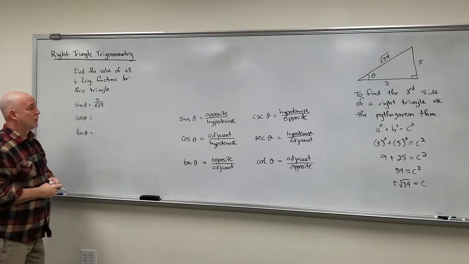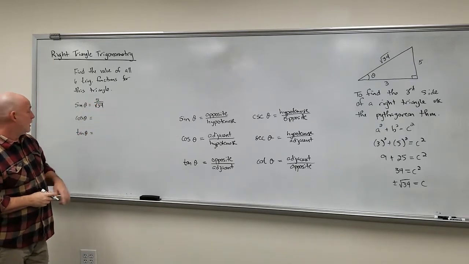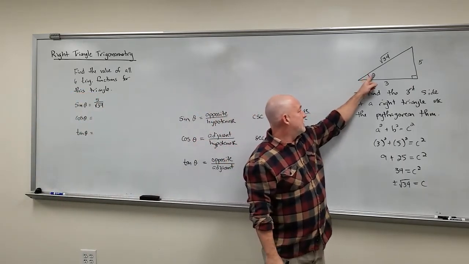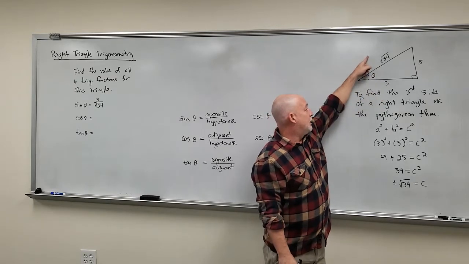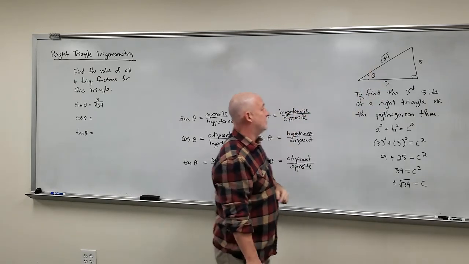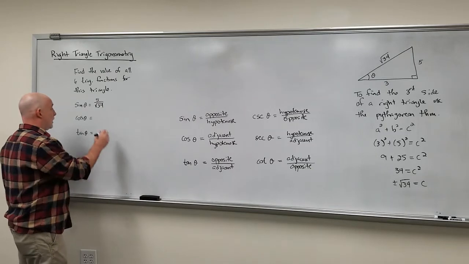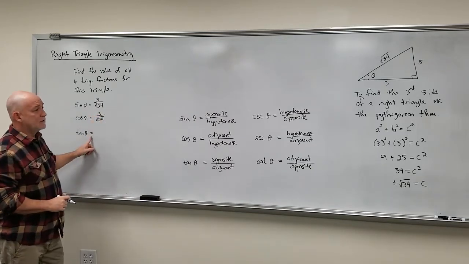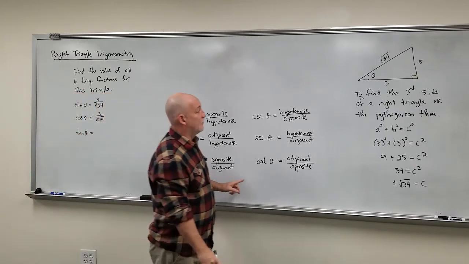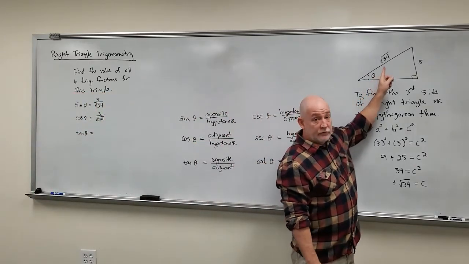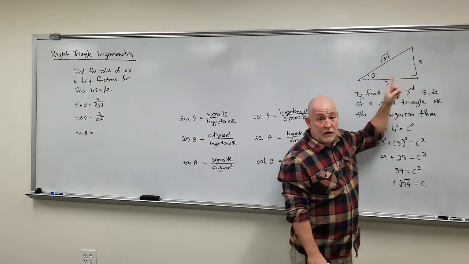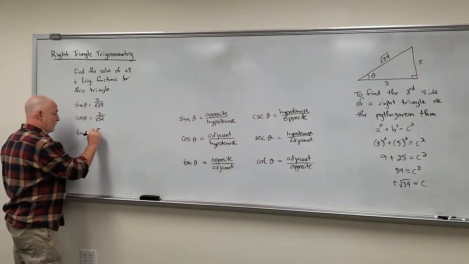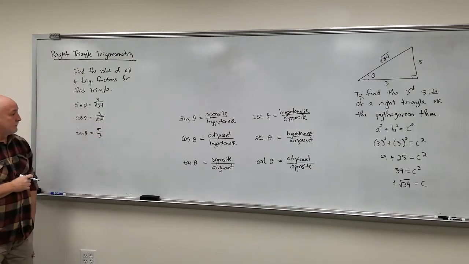There we go. Now we'll talk about that answer in just a second. Let's keep going though. The cosine. For this angle theta here, the cosine is the adjacent over the hypotenuse. So the adjacent is 3, the hypotenuse is still the square root of 34. So we get 3 over the square root of 34. And the tangent, again, we know that the tangent is the opposite over the adjacent. So for this triangle, the opposite side is 5, the adjacent is 3. So we get the ratio of 5 over 3.